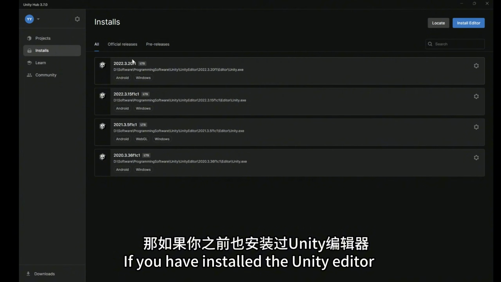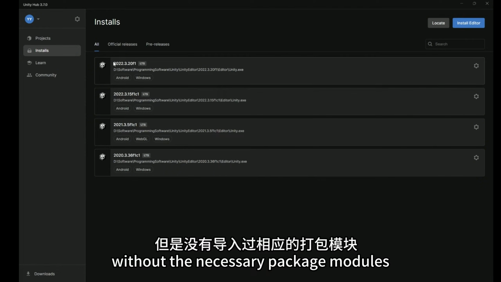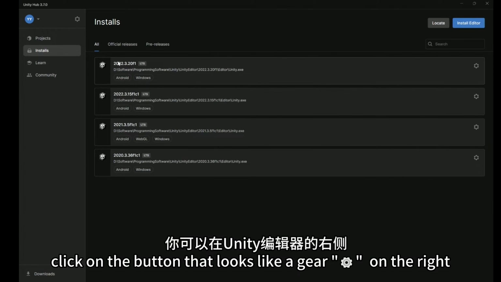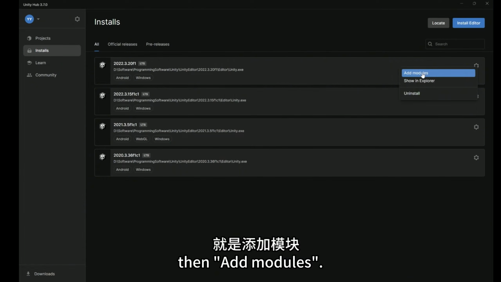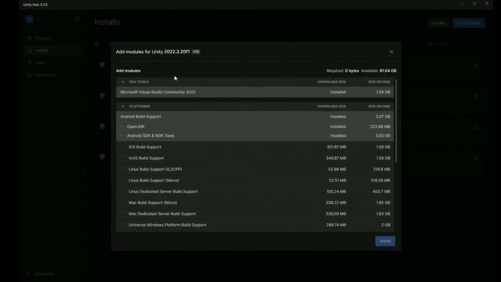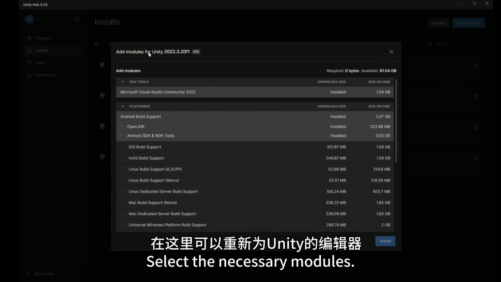If you have installed the Unity editor without the necessary package modules, click on the button that looks like a gear on the right, then Add Modules. Select the necessary modules.